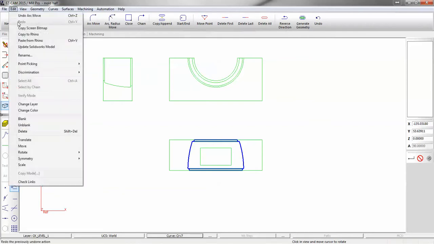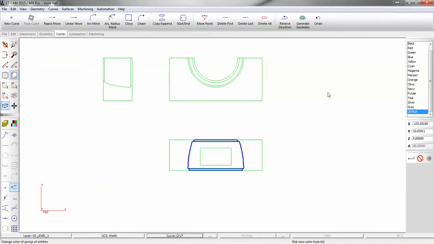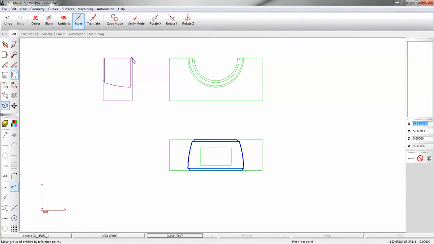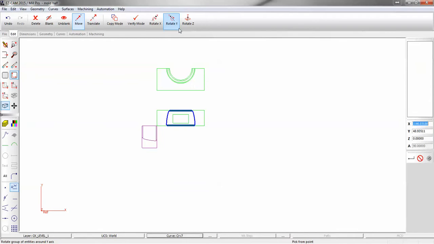Now I'm going to change the color to purple, just to change a color. I'm going to pick those right there. Move this corner to this corner. Now we're going to rotate X 90 degrees right off of that. And then I'm going to go to my colors and I'm going to say purple all. And we're going to rotate in Z negative 90 off of this corner here, all purple.